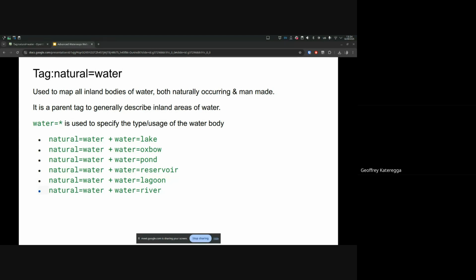So you'll find natural=water plus water=lake to tag a lake. natural=water plus water=oxbow for an oxbow lake. So that's the same for ponds, reservoirs, lagoons, and rivers. And we're going to look at some of these examples as we go on.